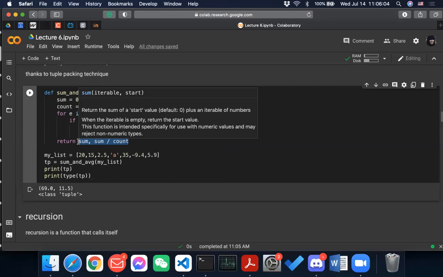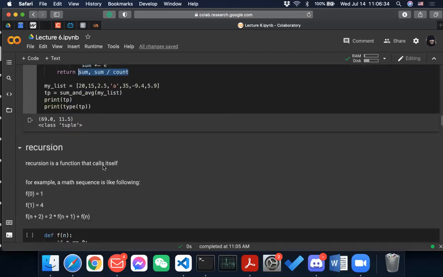I don't know whether you understand it as returning one thing or multiple things, but it does not matter as long as you know how to deal with it. You just take a tuple and assign it to a variable, and then it is a tuple. That is it. End of the story.